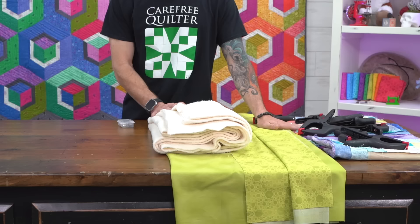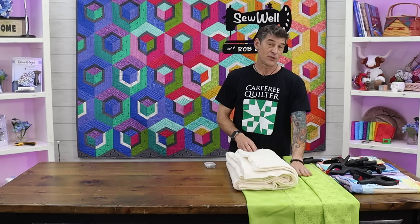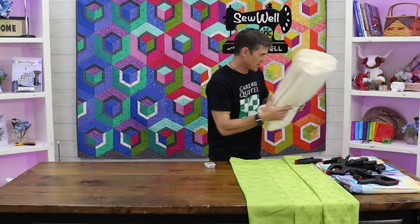One of the things you're going to want to make sure you do before you even get started: measure your quilt top. Once you know how large your quilt top is, make sure you treat yourself to three to four inches on all sides — so basically six to eight inches longer and wider for your backing and batting than the quilt top, because the quilt top is going to move as we're machine quilting. Build your quilt backing to the appropriate size, and that's where this video starts today.